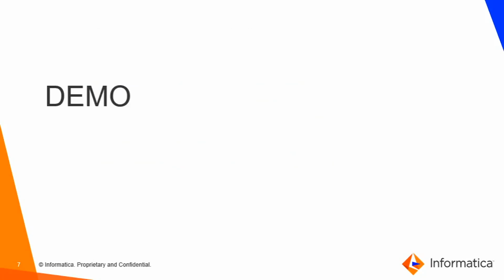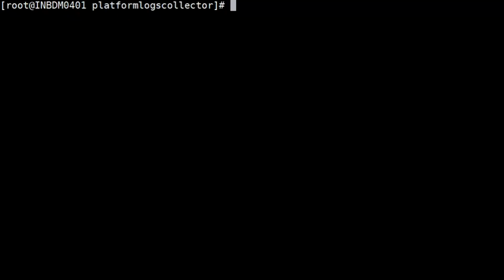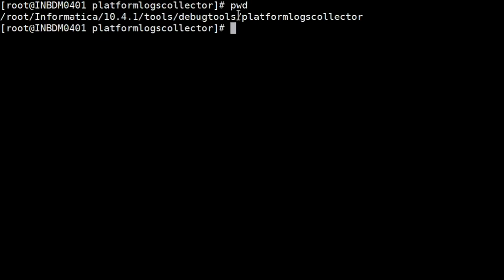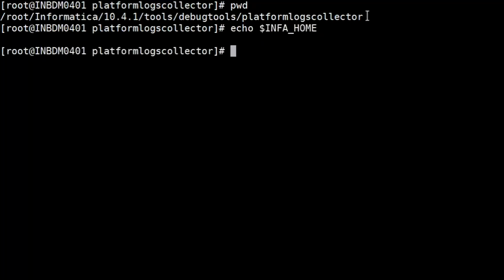Now let's see how we can run the platform log collector. As I told you earlier, first of all, we need to navigate to the location where the platform log collector is available. So if you see here, I am under tools, debug tools, platform log collector. The next step is to verify if our infa home is set. So I will verify if my infa home is set. As you can see, my infa home is currently not set.